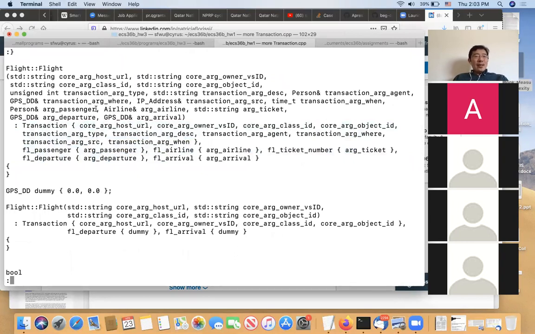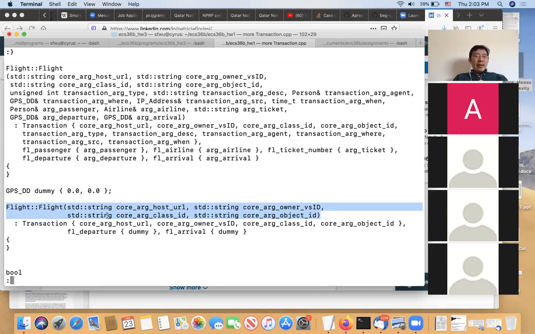Okay, so they are both constructors. So the fly has at least these two constructors. Let's look at the less crowded piece first. So this is the constructor, what we call the function prototype for the constructor, which means that it takes 4 arguments.